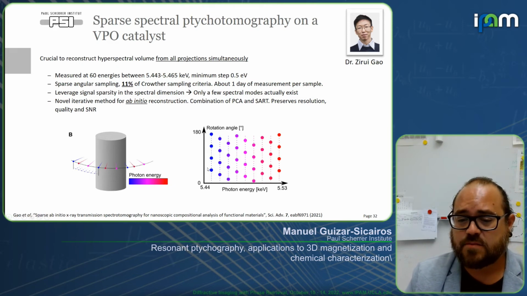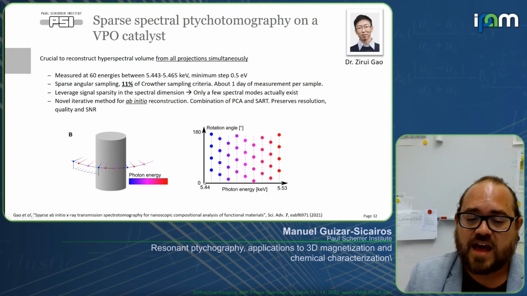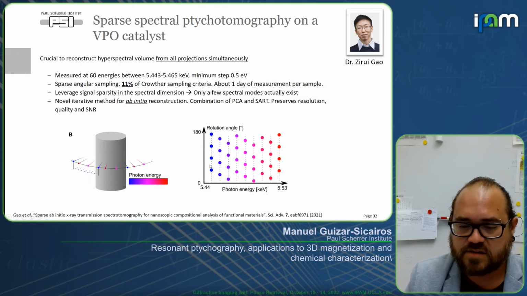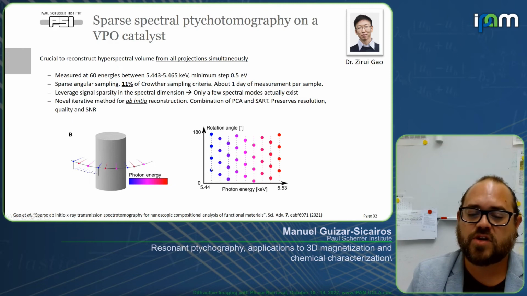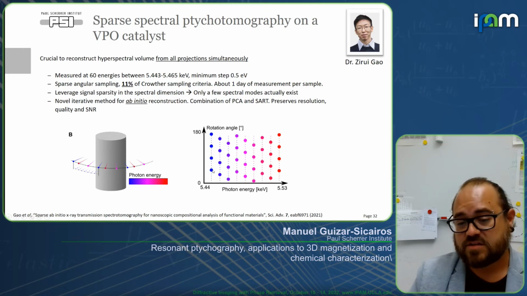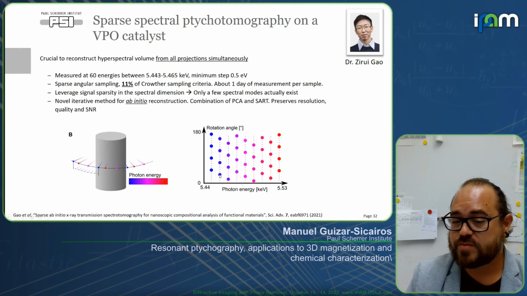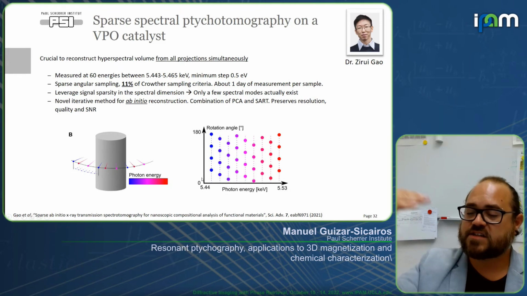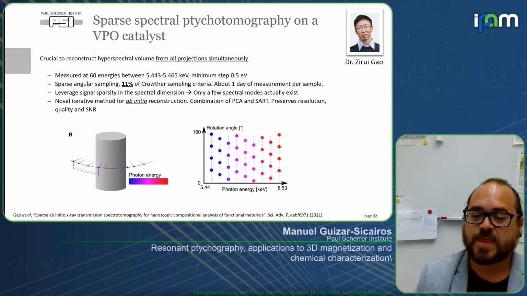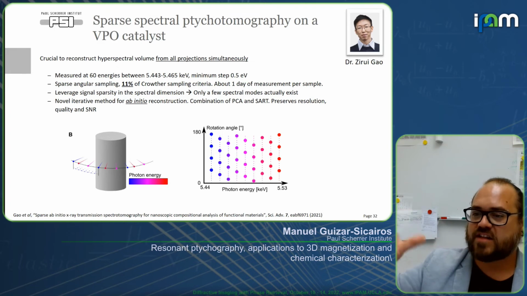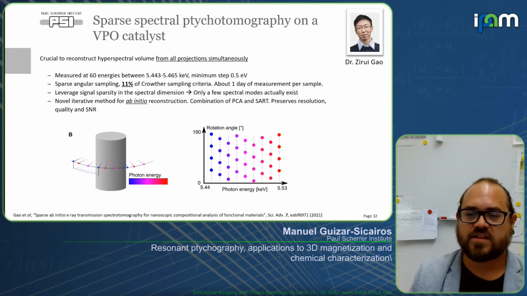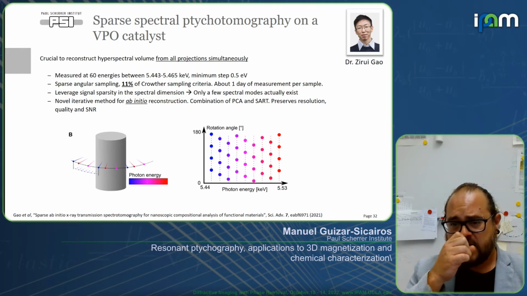This is the measurement scheme, very schematized. The angles of measurement are 0 to 180. Instead of measuring all the projections given here by the small dots, we only measure the large dots. But when we go to the next energy, we make sure to measure angles that we did not measure before, using a golden ratio rule. Every time the starting angle is different, following the golden ratio. So you get all the angular diversity as well, because you need these different angles to be able to provide the three-dimensional information.